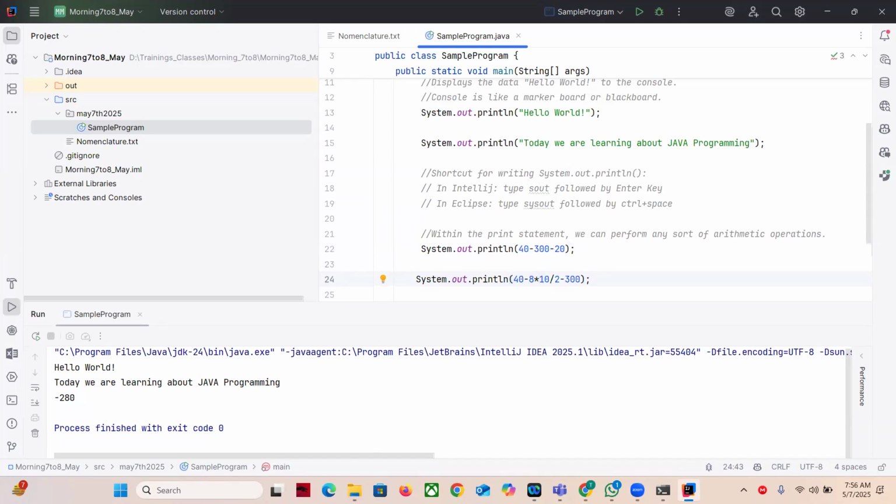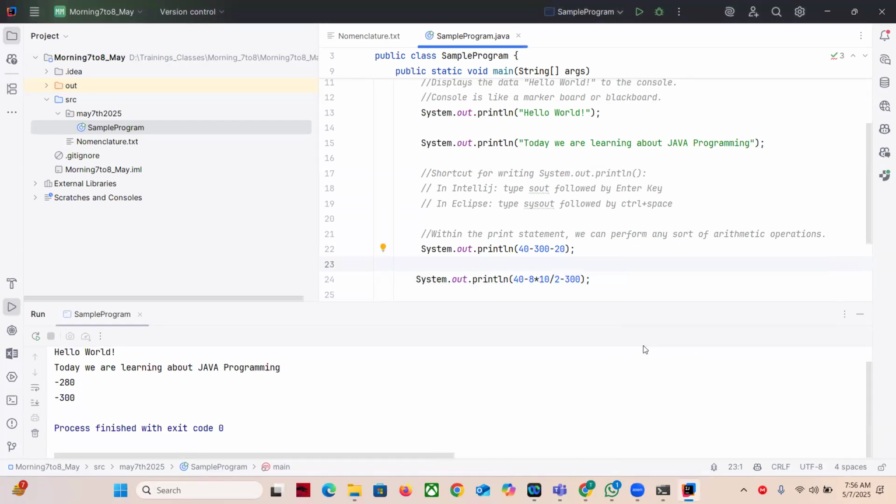Line number 24. Minus 300. Great. Can anyone explain how it is minus 300?